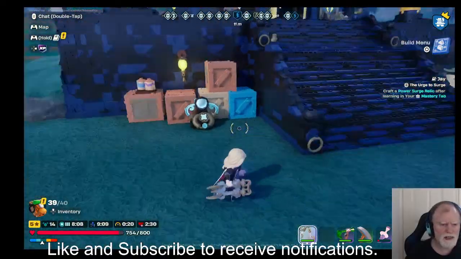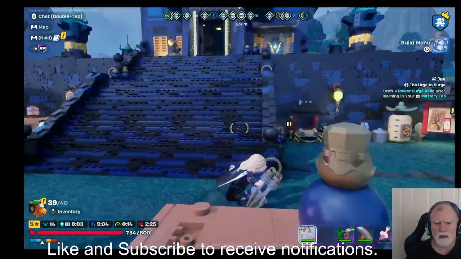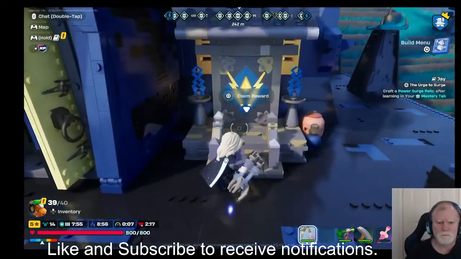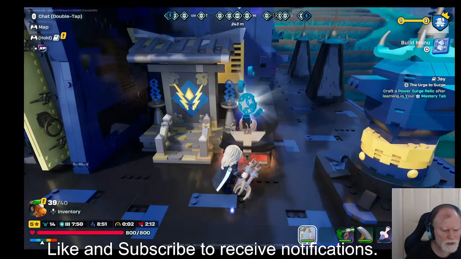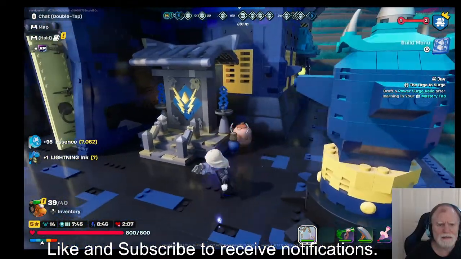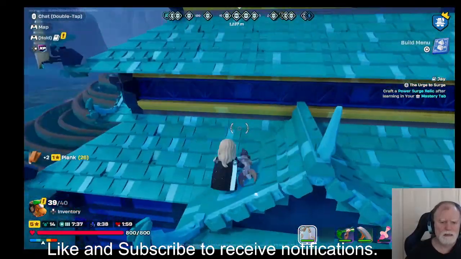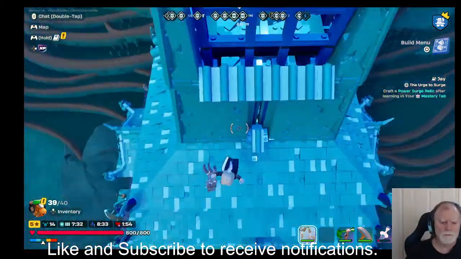Now there's a chest here somewhere that resets every so often. I think it's up on the next level. Yeah, here we go. Let's see what it's got in there for us today. Essence and lightning ink. I don't think there's any more up here. I just double check. No.